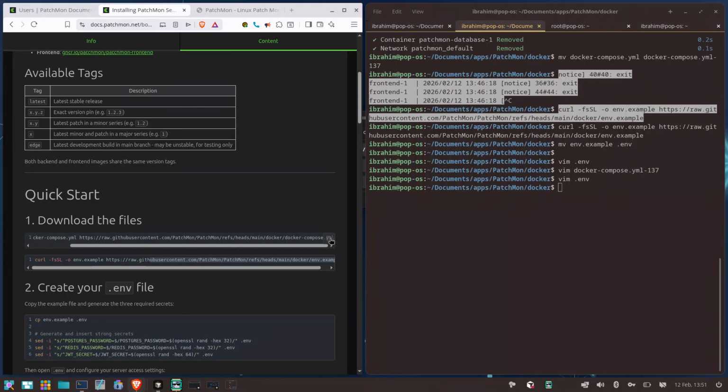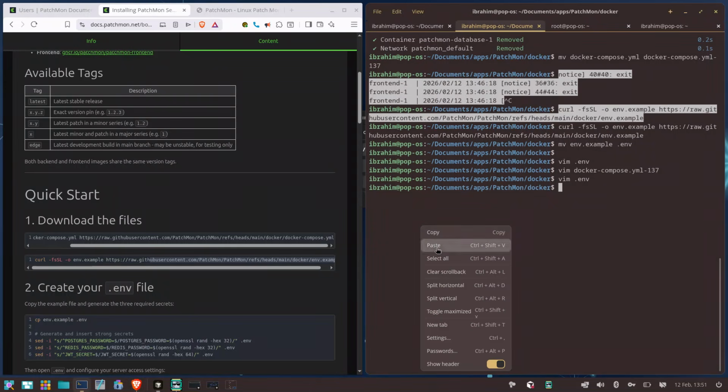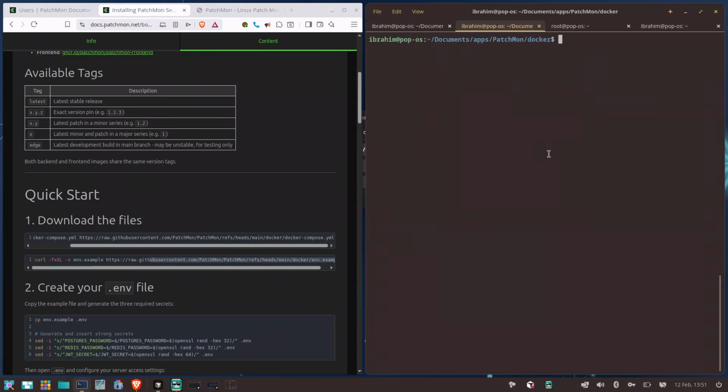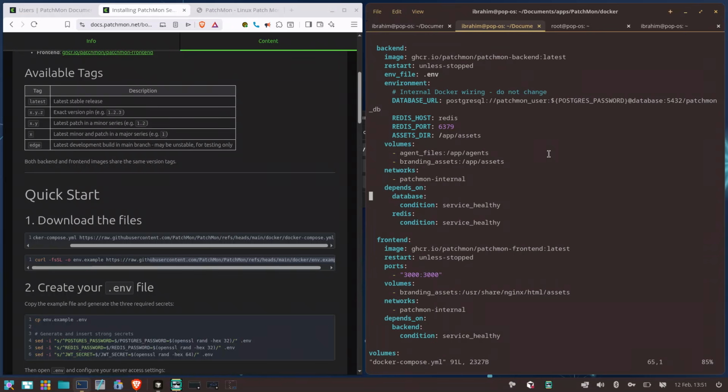The first difference is there are a lot fewer lines, because we have moved the environment variables away from the compose file. The second is that there is an additional volume that we have added to store the branding assets, which is optional really, but I will show you this.